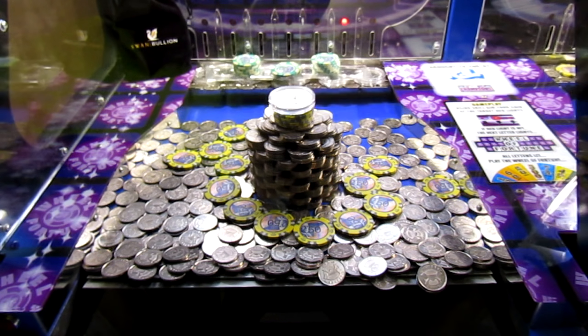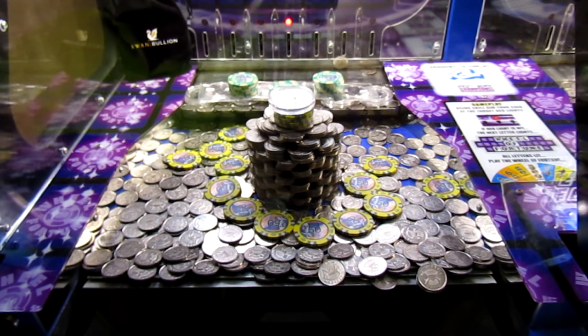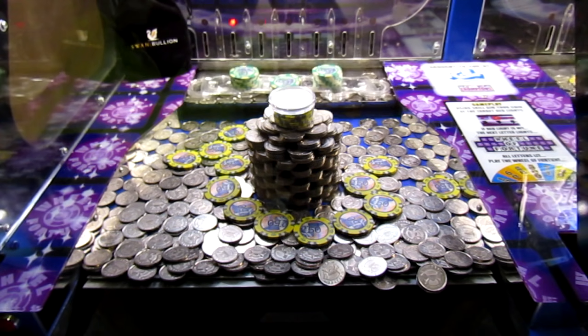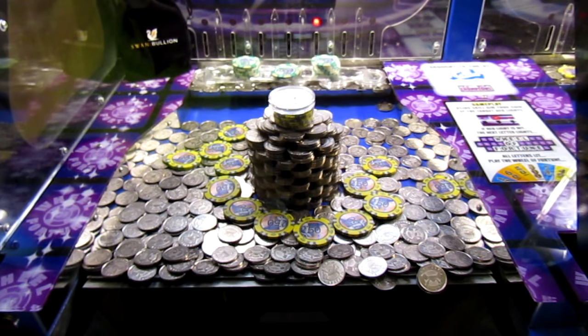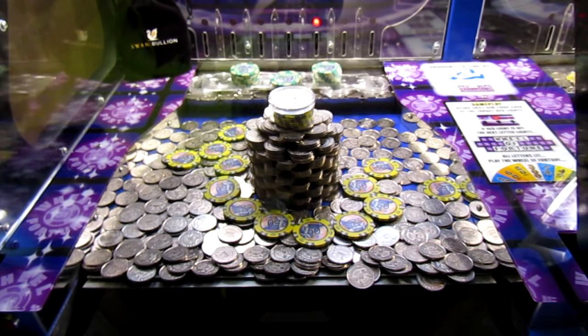I said, well, how do you win it? And he goes, I've got to get all the silver and all the coins, all the chips out. And I'm like, okay, I'll give it a go. Why not? It's a Swan bullion bag, so I'm guessing it's some sort of silver. I don't know what type. I mean, it wouldn't be gold.